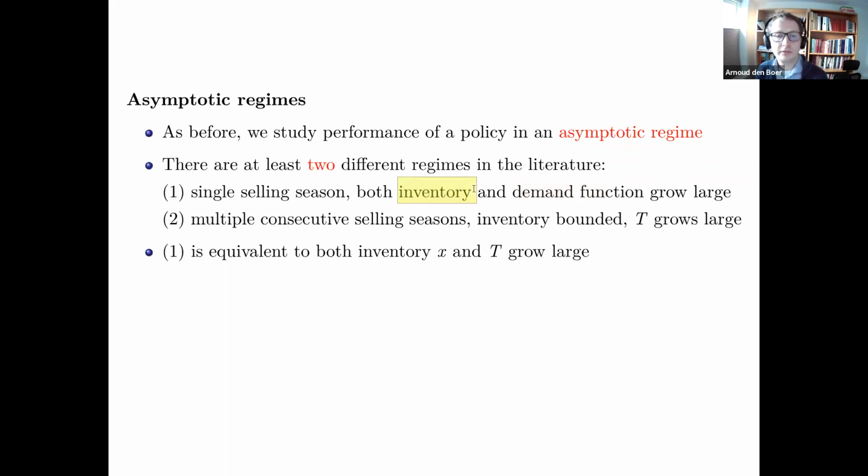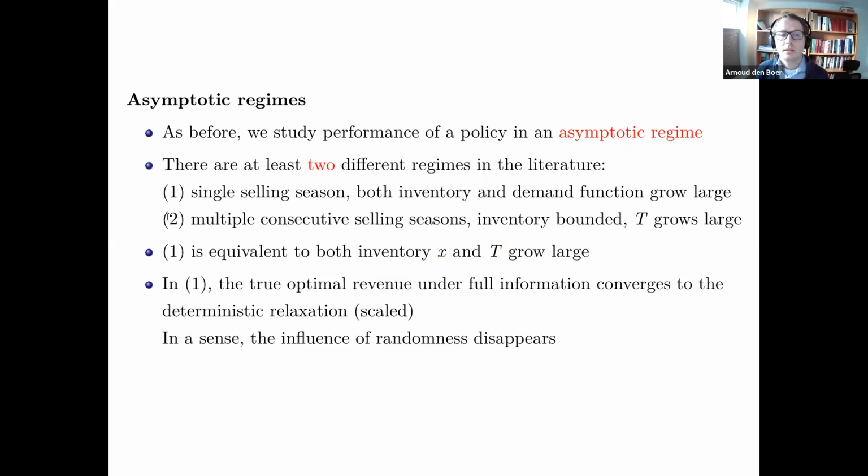It's the same as having the inventory and the time horizon grow large, where you multiply T by n and x by n, and fix your lambda. That's the same. Now, that is one regime you can study. So we have seen last Monday that we let T grow large. That's motivated by the fact that time periods are usually small, and we want to look at asymptotics, because otherwise we cannot really evaluate policies.